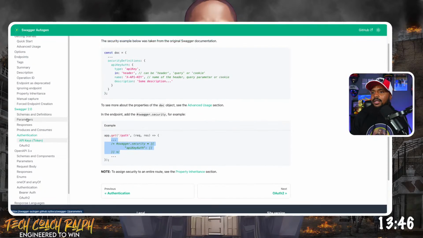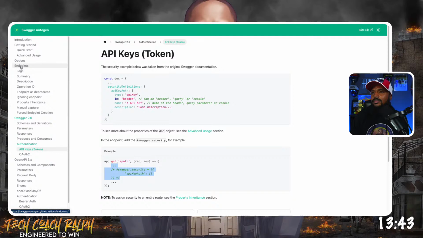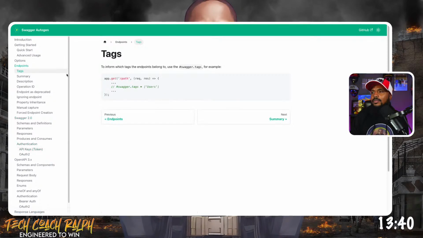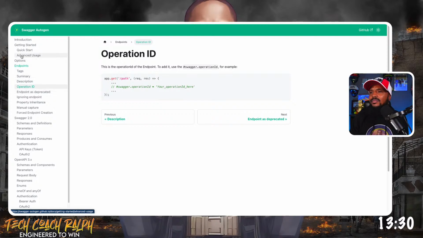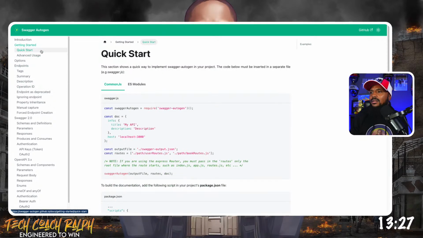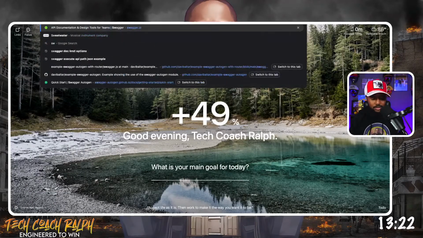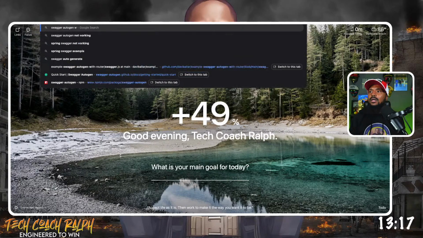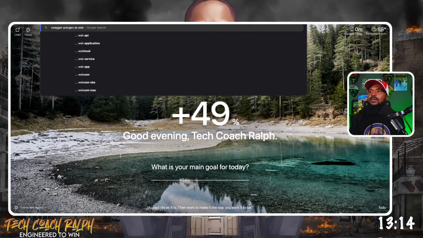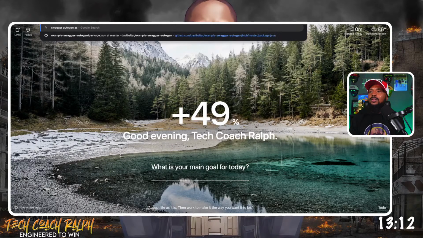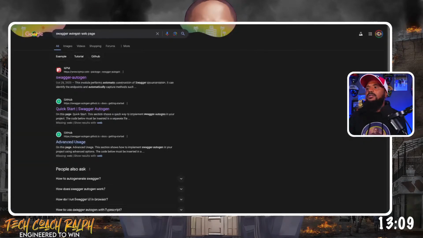You can definitely do that. I mean, this is somewhat auto generation, I guess. But let's do a quick Google search: Swagger autogen as web, auto gen web page. Let's try that.